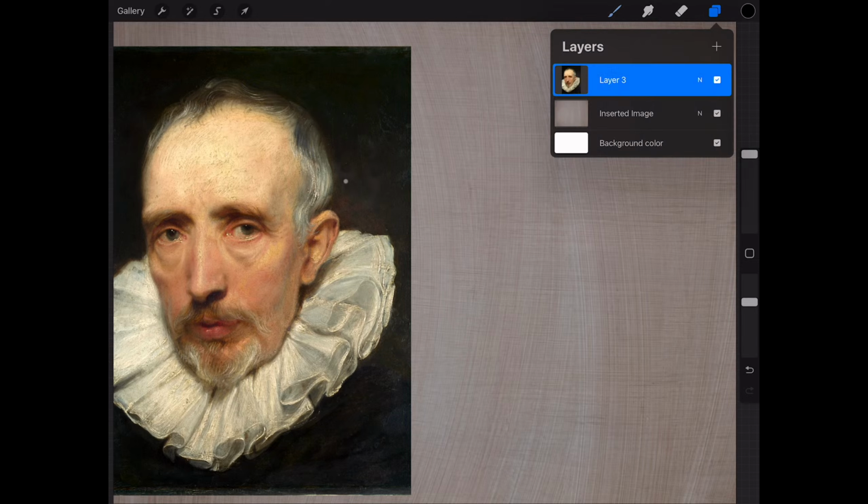And so that is on one layer. My one layer is my inserted image. You guys see that? That is my texture. And then I have the Van Dyck, which I'm going to draw side by side with the portrait of Cornelius over here. We're going to be good friends with Cornelius. And then I'm going to put a new layer here. I've worked pretty much on only one layer.